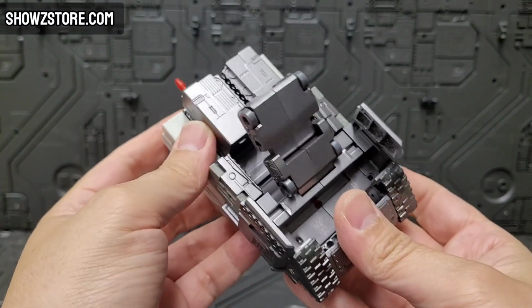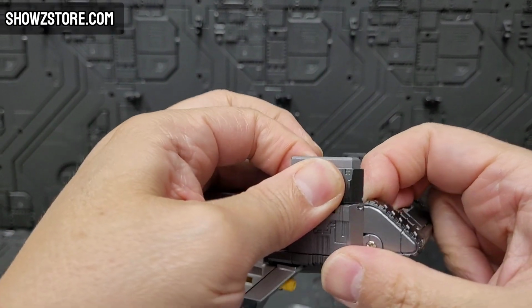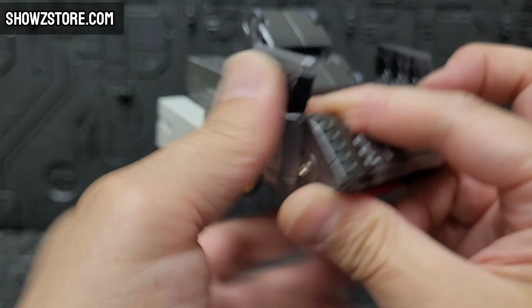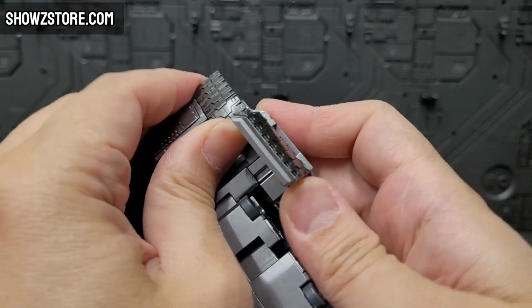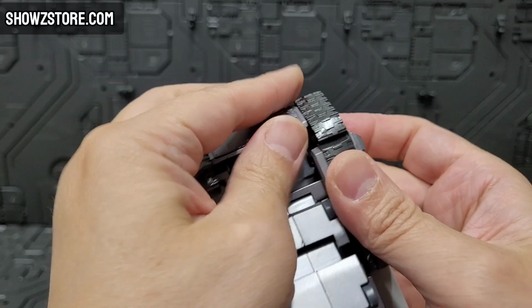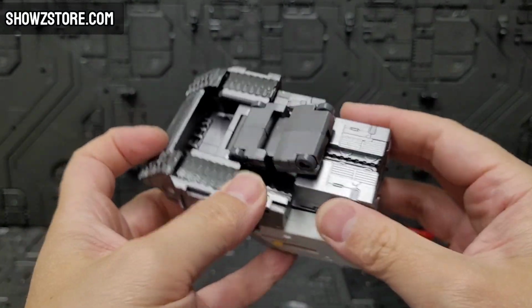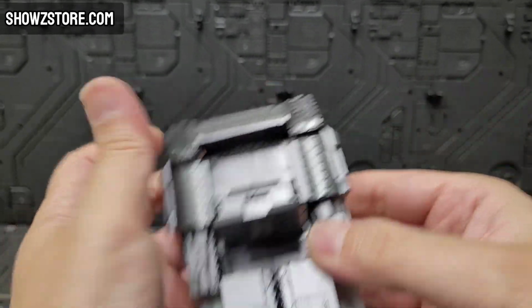So once that's out, you can fold everything in. But I will say there's a little bit of a clearance issue. You see that right on the edge of this? You have to get this past it, but dude, there's no way for me to do it without that rubbing up against that piece. And I'm not thrilled about that because that plastic is kind of bending.